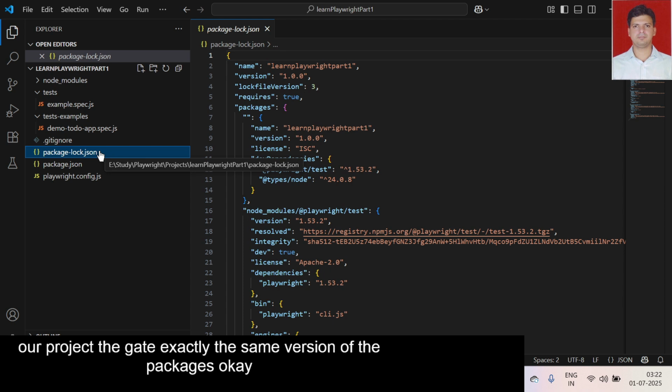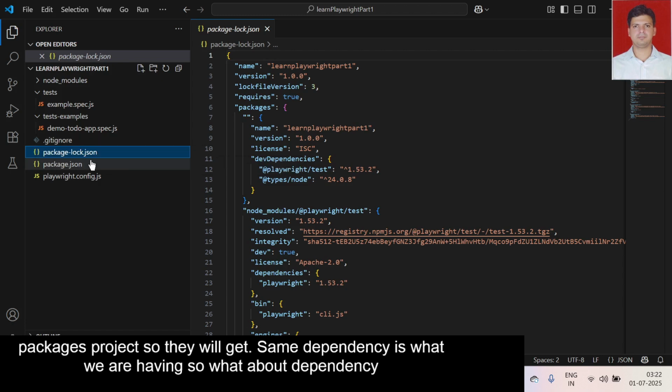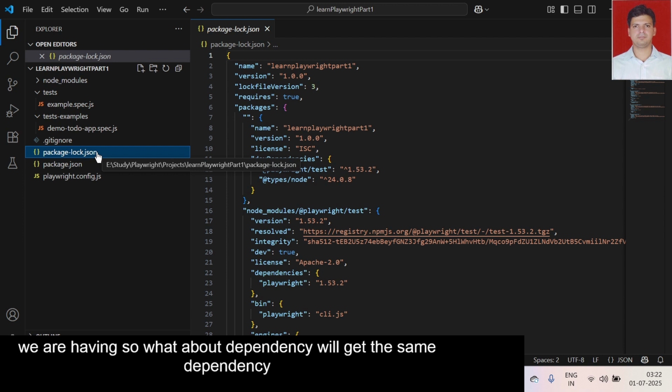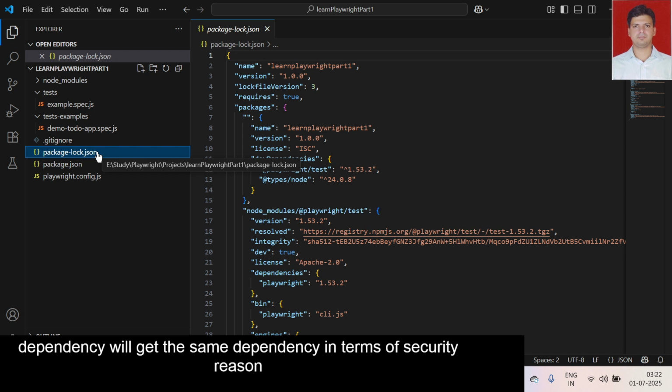Suppose any other team member is trying to install this project, they will get the same dependencies that we have. Whatever dependencies are locked in this JSON file, they will get the same dependencies. Why has this been locked in terms of security? This is purely for security reasons.